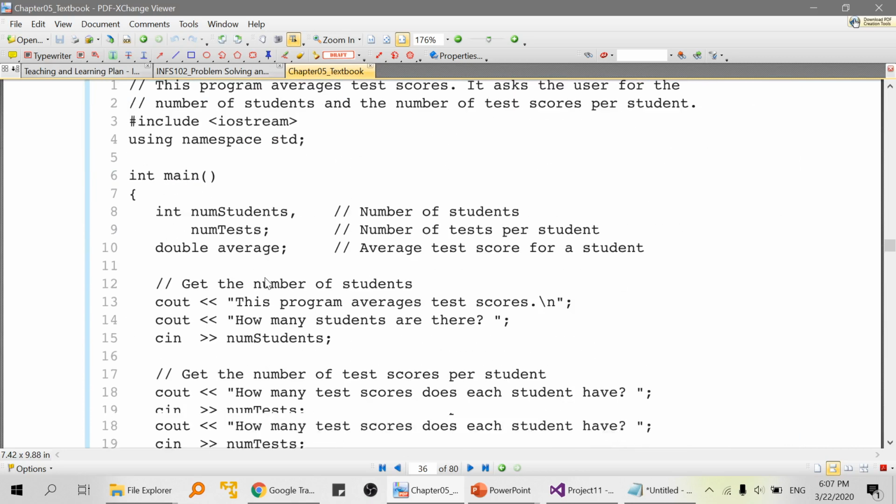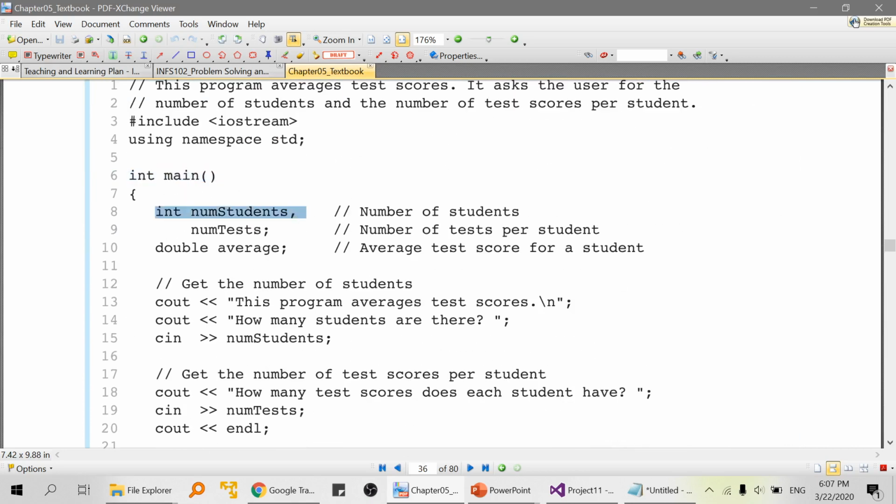All right, so at the beginning here, you can see the program starting by name, and then int students, defining a number of students. So there are different variables here: one variable to store the number of students, then the number of tests, and one variable to store the average. By the way, the purpose of this program is to calculate the average score for a number of students, where each student has a number of different courses.